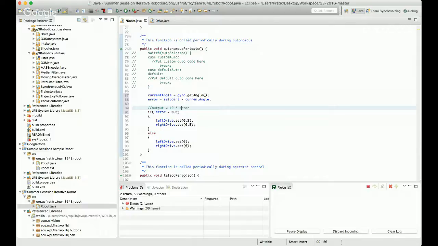So given this in mind, how do we find Kp? Well, let's think about it. If I want my robot to stop at exactly 180 degrees, what's the highest number of degrees we want it to spin at full speed?